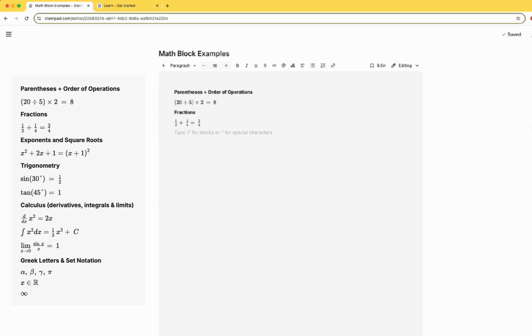Moving on to the next section, let's now go through how to type exponents and powers and all the square root stuff. So I'll make a title for that again, exponents and square roots. So to type out this following equation up on the screen, again, we'll trigger the math block. I'm sure we all know how to do that by now. We go X. This is very intuitive. To get the power of 2, we just have to hit Shift 6 on your keyboard, and then automatically you've got your x squared coming up.